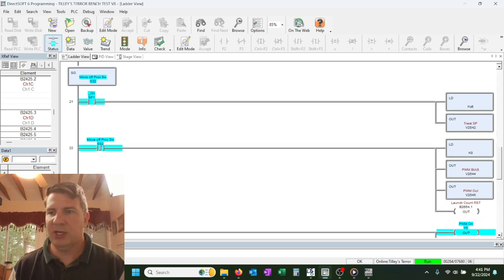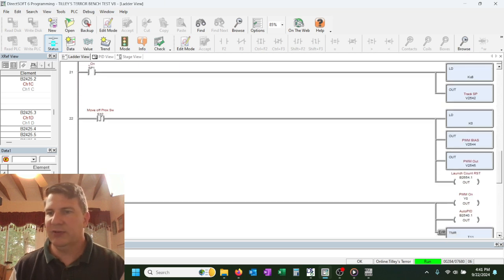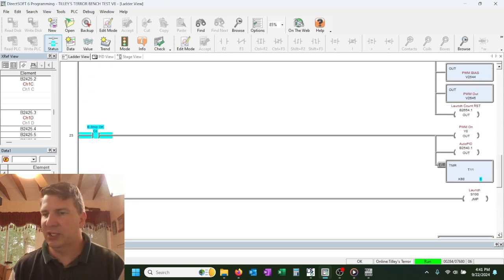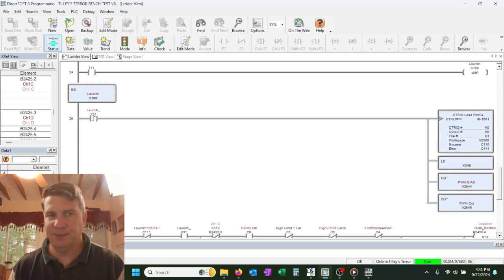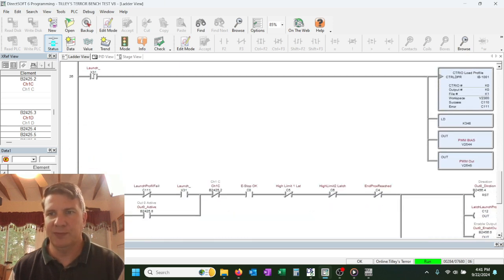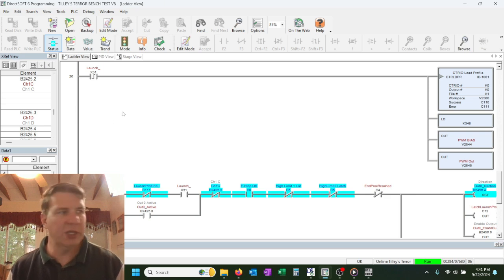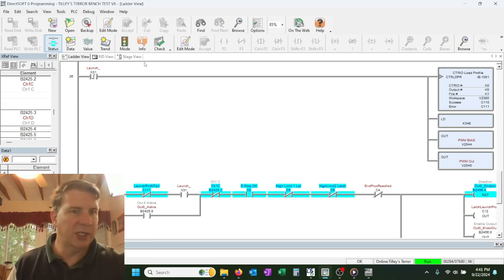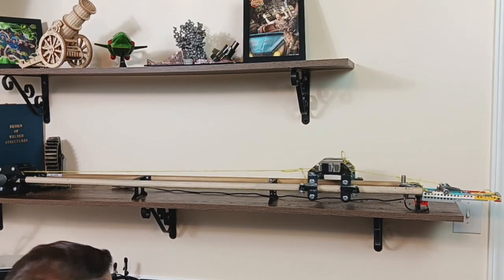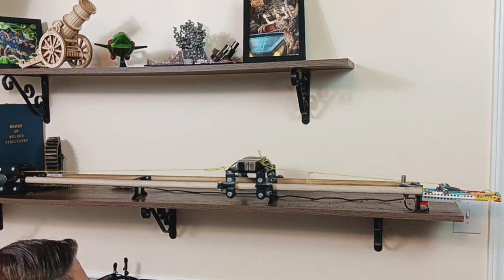And it's coming off there. And then after 8 seconds, you just heard a click. It shut off. So now we're ready to launch. So let's go here to launch. And this is the launch stage. So let's go ahead. We're going to hit the launch button. It's going to load the profile. Hopefully this will be successful, and it'll launch. And we're launching!